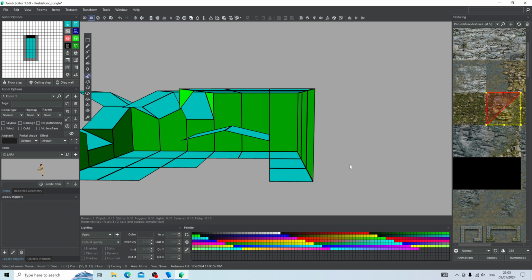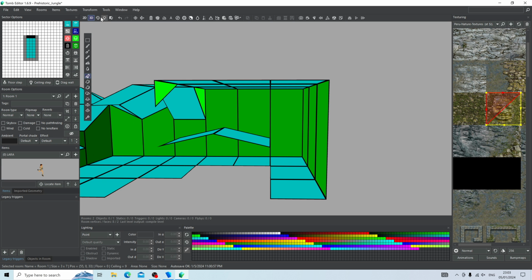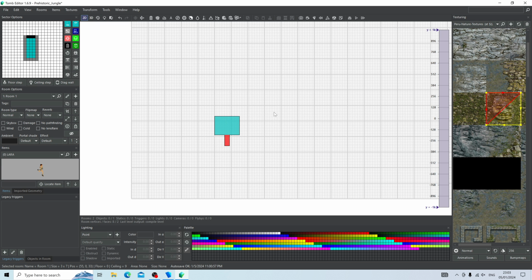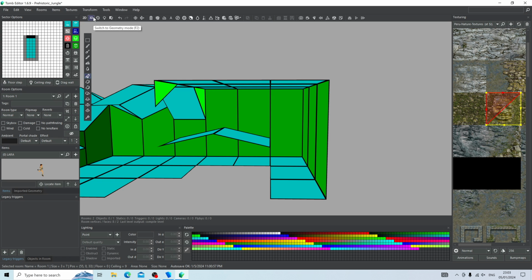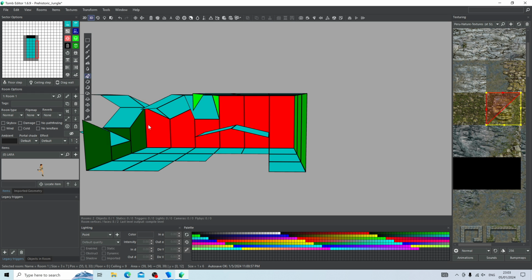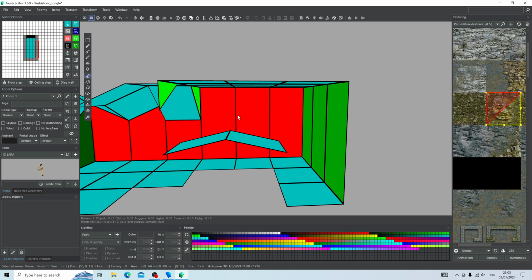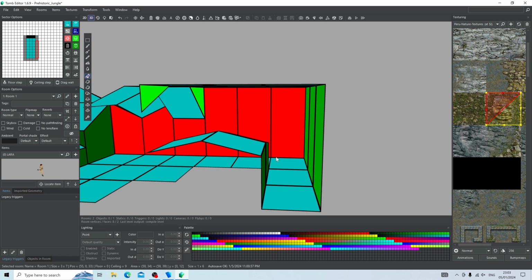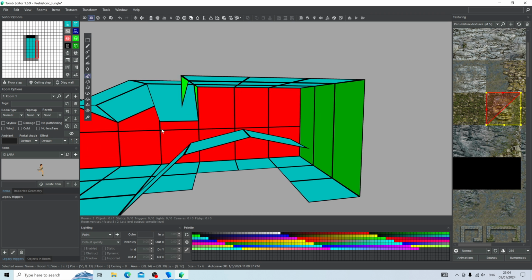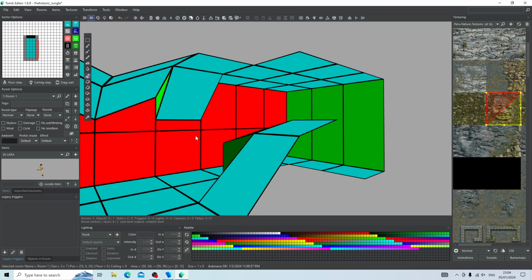What we essentially want to do is kind of like grid paper, which I showed you in this 2D map, the way this looks a bit like grid paper that an architect draws on. What we want to do is actually apply the same logic to these walls. So what I'm going to do is highlight all the walls that I can see on this side, and then left clicking from the bottom, I'm going to hold down the left click button and drag up, and you will see this new line being drawn on the wall. It's 4 clicks in height, so as you can see, that is a perfect square.